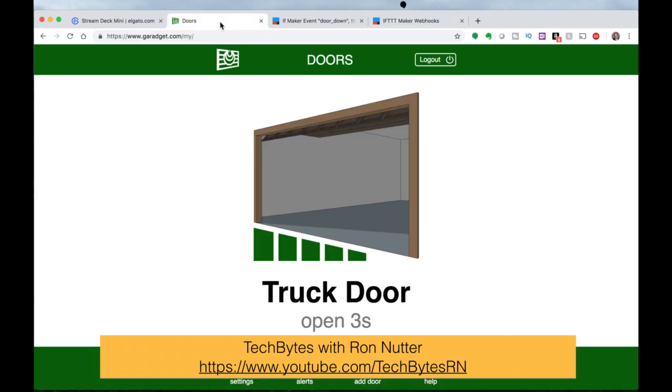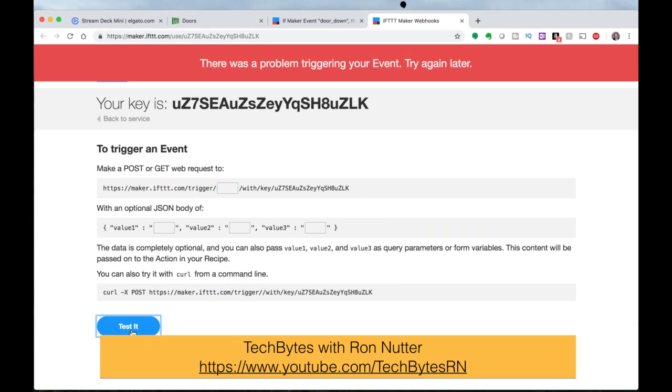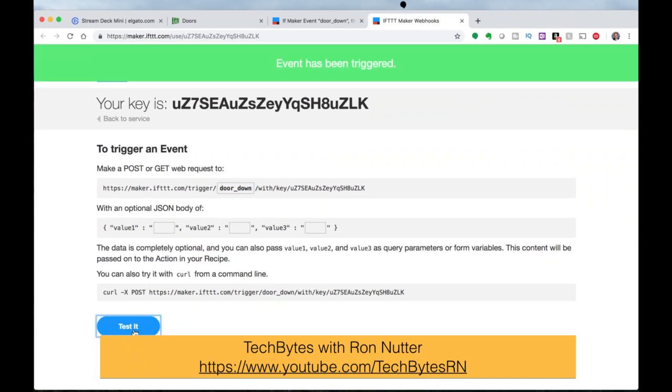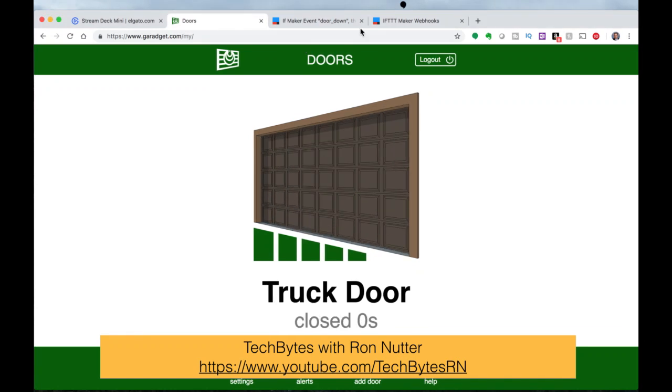And let's go ahead and wait for the door to completely cycle up. Okay, it has. Now, problem triggering my event. All right, let's get door down. Okay, it was just apparently sent a little too soon, because I guess no sane person would run the door up and down all at once. So we'll let that get complete.